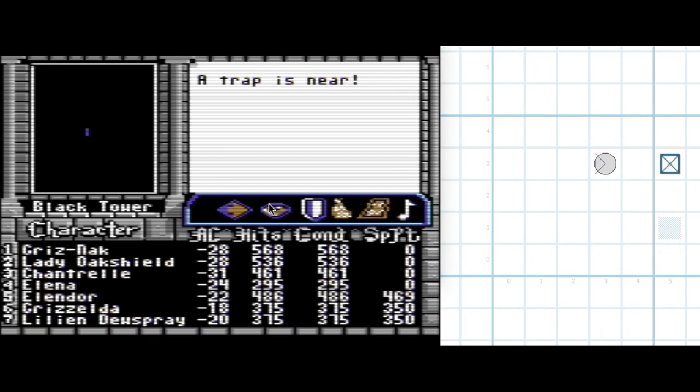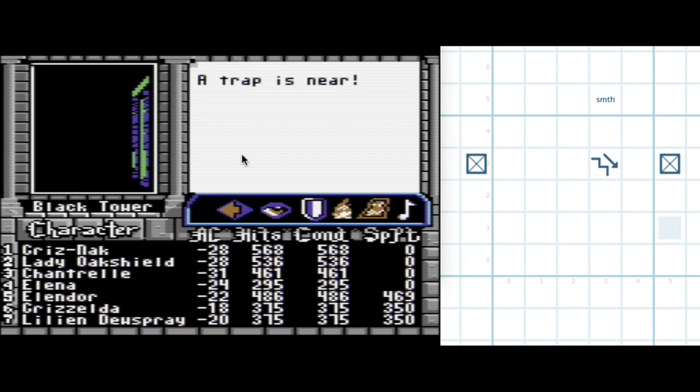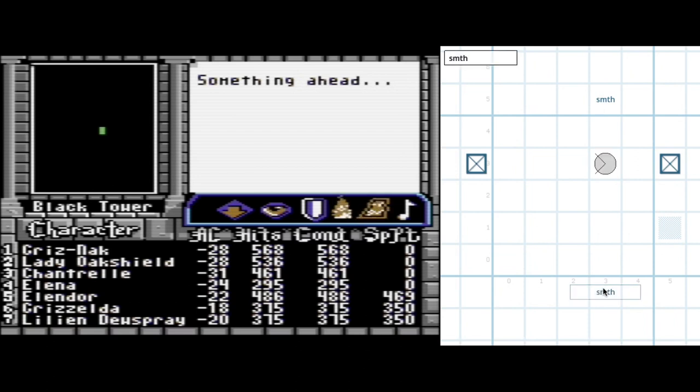We spotted a trap to the east. To the north, there's something. To the west, a trap. And to the south, something. So the somethings and the traps may well be the same with the wraparounds.